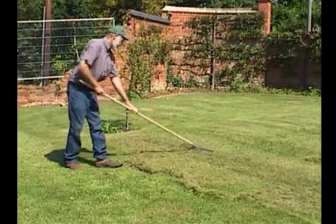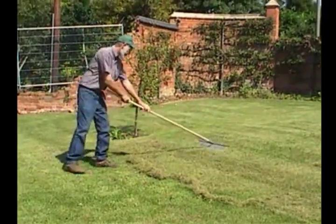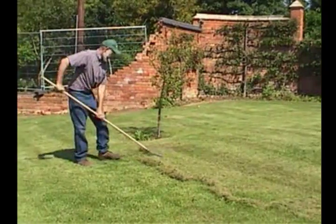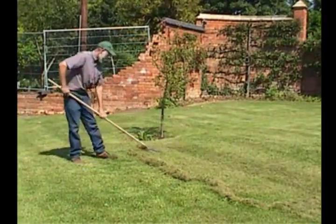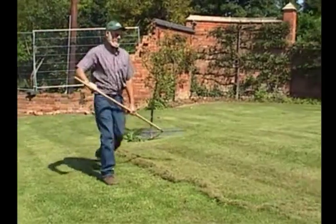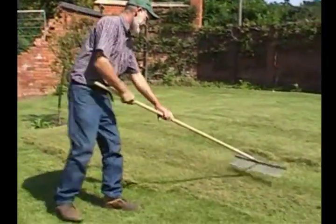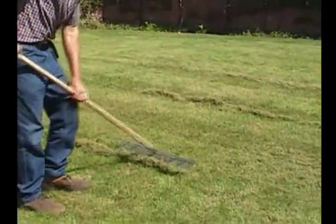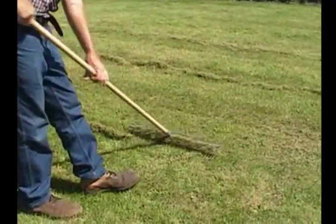These grooves will provide a natural seed bed for us and has loosened the soil so that when we drag it with our drag mat, we can cover that seed. You'll notice the greater amounts of debris at this depth.